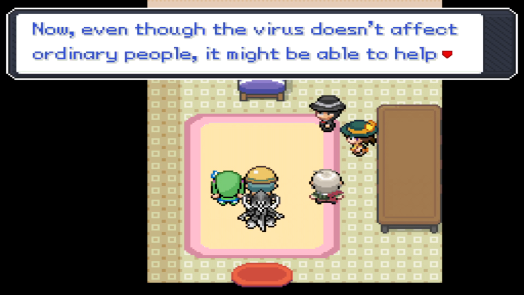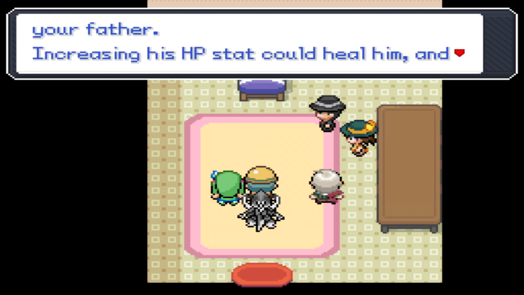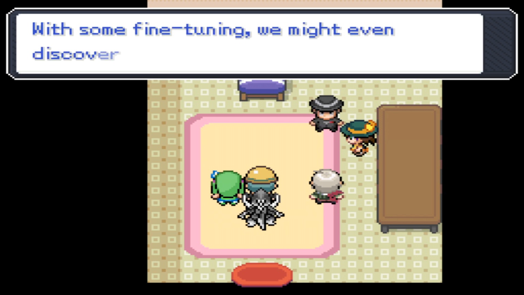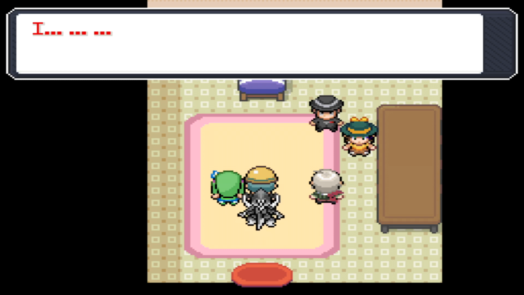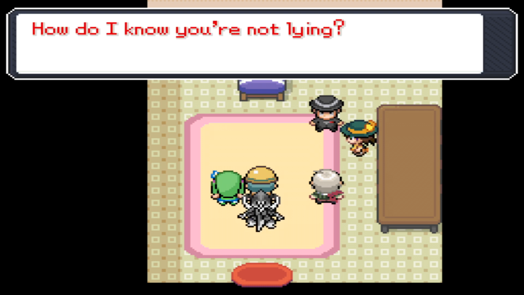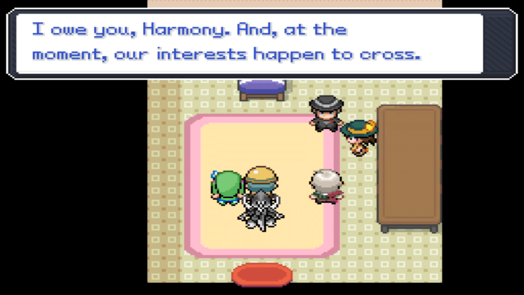Now, even though the virus doesn't affect ordinary people, it may be able to help your father. Increasing his HP stat could heal him and even lengthen his lifespan. With some fine-tuning, we might even discover a path to immortality. What do you say, Harmony? It is just the Pokerus virus in a tube. How do I know you're not lying? You don't. I owe you, Harmony.